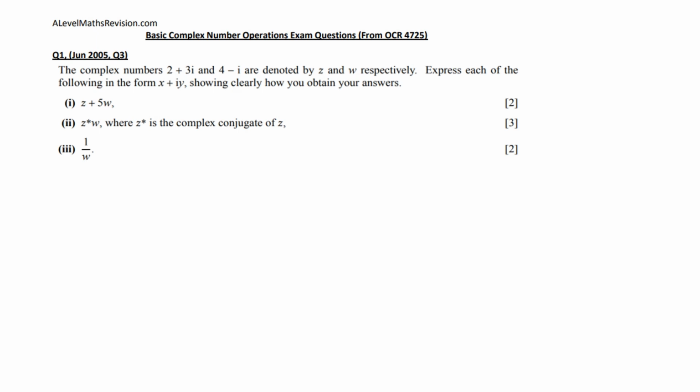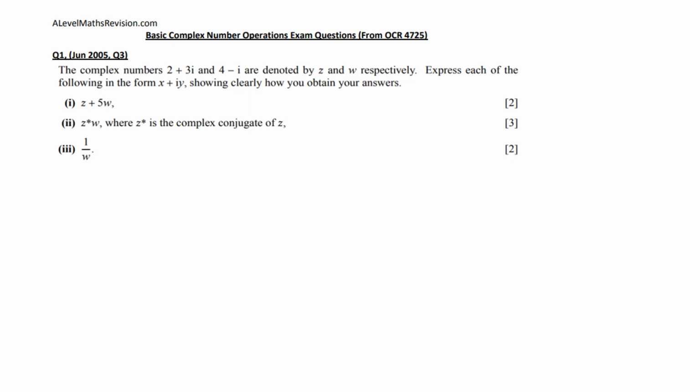Right guys, I'm a year 12 student and on the side of my A levels I've been doing some further maths. So I finished the complex numbers topic, so I'm going to do some tests and I thought I might as well film them on here. There's 3 tests on alevelmathsrevision.com. This is the first one and there'll be 2 to come. If anyone wants to follow along then do so, and then we'll mark it and give ourselves a score and see how we did. So let's get to it.